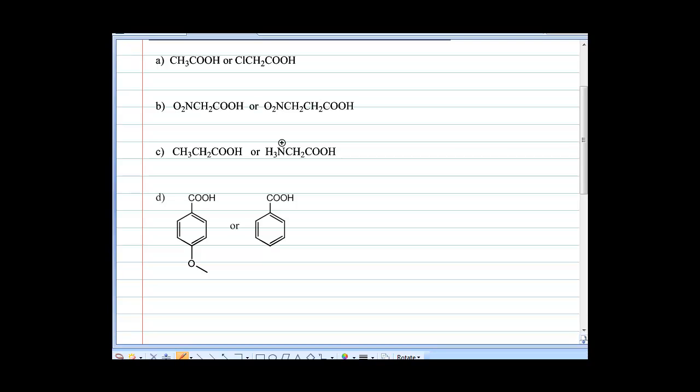Okay, so for part A, you see that the only difference really is this chlorine on the carboxylic acid. And I think people would generally gravitate towards those halogens. And instinctively, you want to circle that. But then to explain why, you might want to draw some structures so that it's really clear why that is. And so, remember that the more stable the conjugate base is, the more acidic the acid form is. So here's the conjugate base. We have this electron density here around the carboxyl group. And so the more that charge can spread out over the whole molecule, the better. So we have by induction, this chlorine being very electronegative, can pull that electron density away. And so that's going to have a stabilizing effect on the conjugate base. That means this will be stronger acid than if there weren't a chlorine.